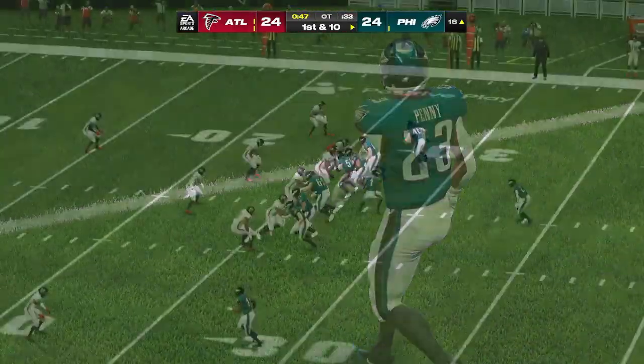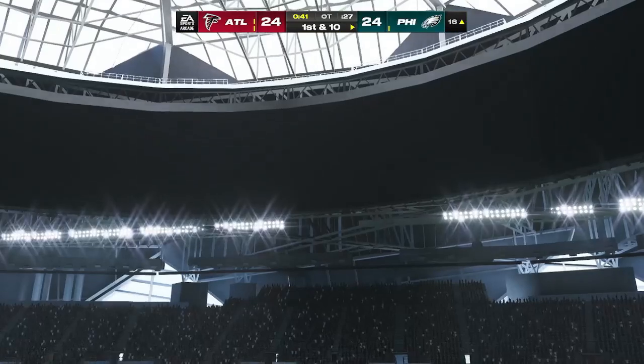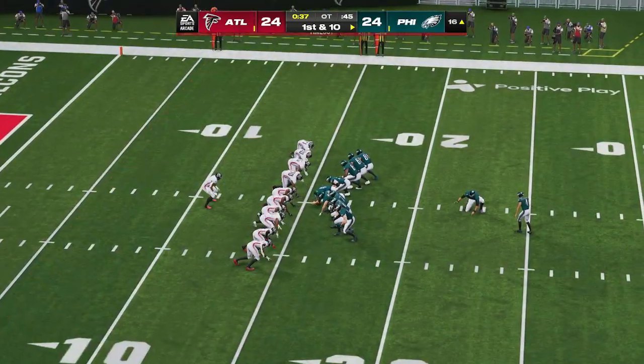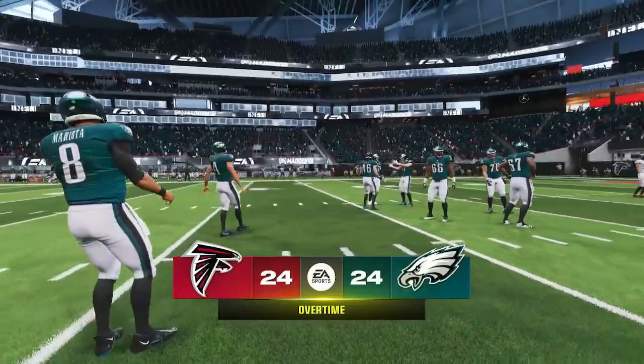He continues to be effective running the football, a big reason that they have the lead. And I love one of the quotes that I read about him where he said of himself, I love it when a team just hops on my back and I just carry them along. And the Falcons going to use another timeout. They'll be down to just 1 remaining as we step aside here in overtime.